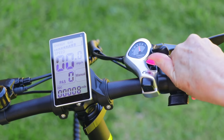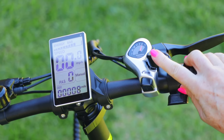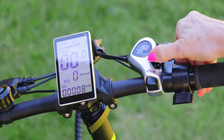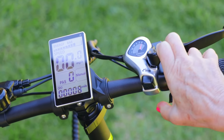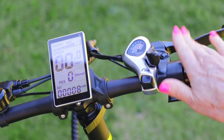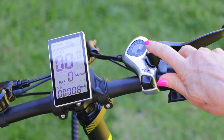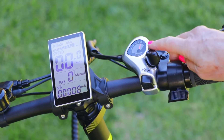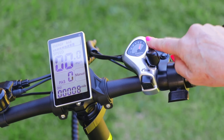By downshifting all the way to the lowest gear, you can decide how much your legs are working. Downshifting low makes it easier to pedal; upshifting makes it harder. I was shifting while the bike was stable just to show you — when you're actually riding, the gears will engage so you can get all the way to the lowest and highest gear. They only work when you're pedaling forward.